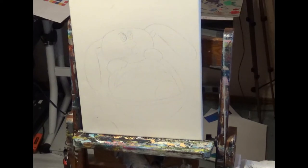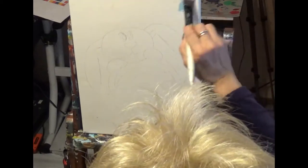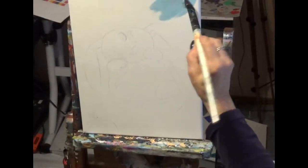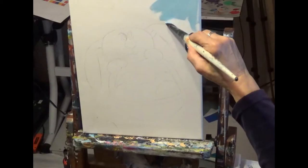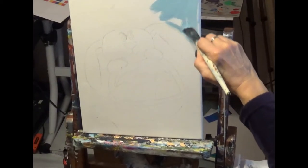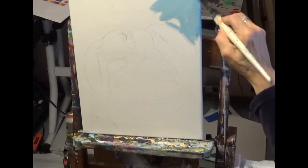We're just going to take a little bit of cerulean blue and mix it, because cerulean blue is very, very color intense. It's very saturated, one might say. I just want to get a nice light blue sky. If you can see me, hopefully you can, without my head in the way. And we're just going to pop that on.